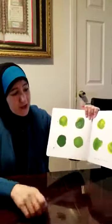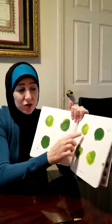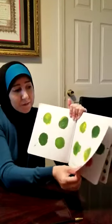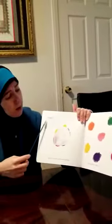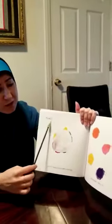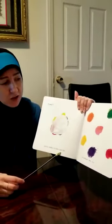Silly book. Yes. Well done. Rubbing two colors, blue and yellow, we get green. More? Do you want to do more? White makes colors lighter.